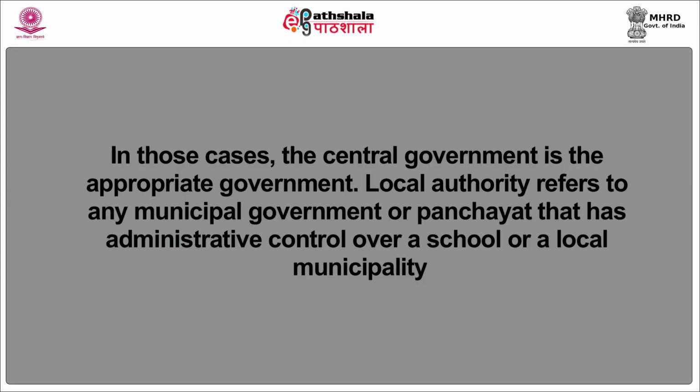The phrase appropriate government refers to state and union territory governments, except in union territories without legislature, or in instances where a school is established, owned, or controlled by the central government. In those cases, the central government is the appropriate authority. Local authority refers to any municipal government or panchayat that has administrative control over a school or a local municipality.